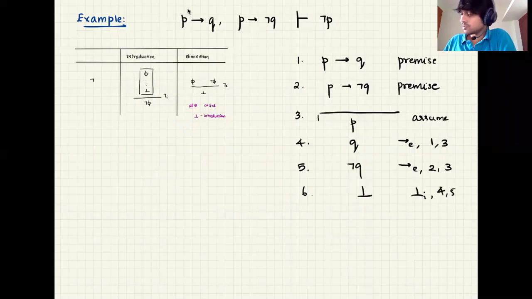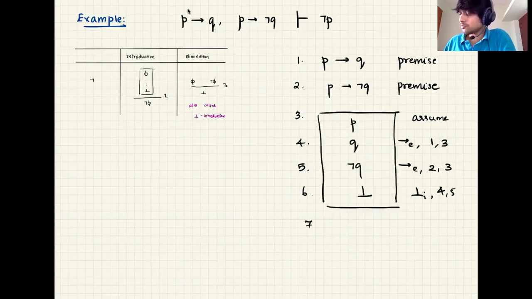Okay. So I can close my assumption. So starting from P, I have derived bottom. And then I can use this rule to derive not P, using the rule negation introduction on the lines 3 to 6.